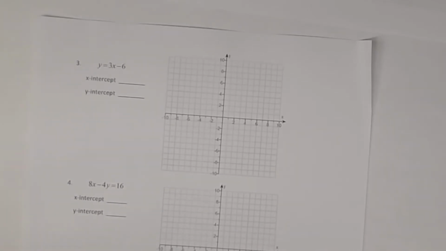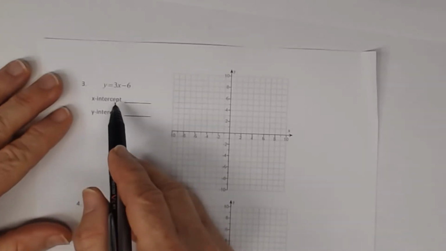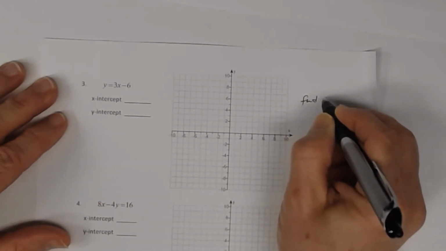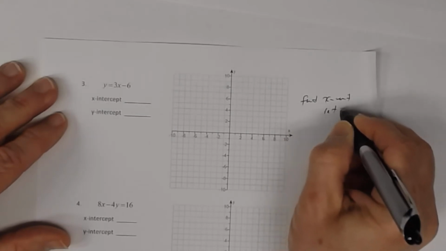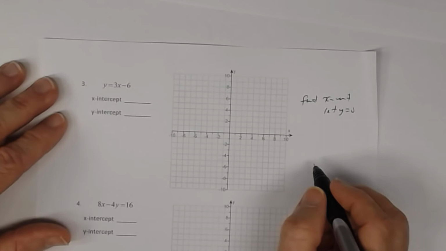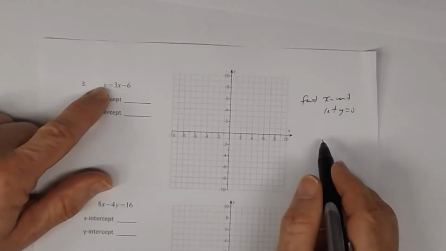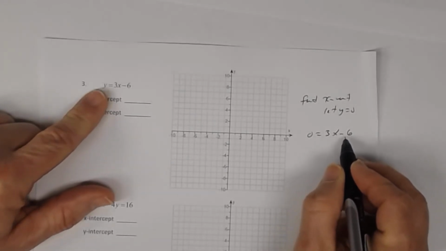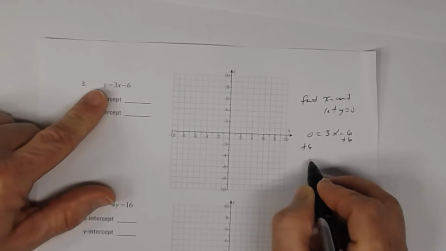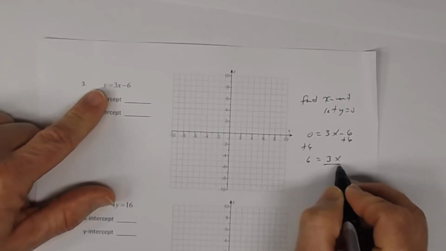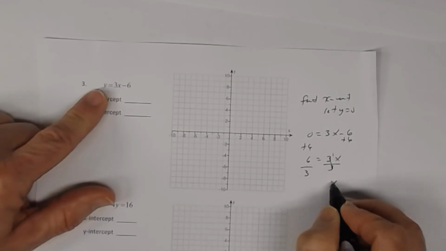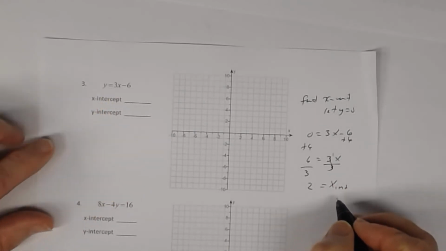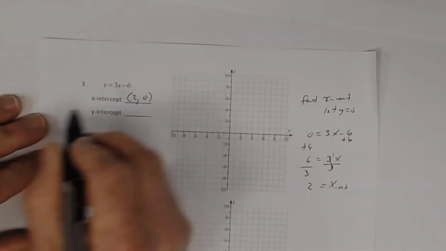Okay, number 3, we have this. So in number 3, we want to graph this line using intercepts. Make sure you follow directions. So let's find the x-intercept. To find the x-intercept, you can let y equal 0. So if I let y equal 0, I get 0 right here equals 3x minus 6. Getting x by itself, I'm going to go ahead and add 6 to both sides. So I get 6 equals 3x, right? Dividing both sides by 3, I get that my x-intercept is going to equal 2. 6 divided by 3 is 2. So my x-intercept, you're going to say 2, comma 0.